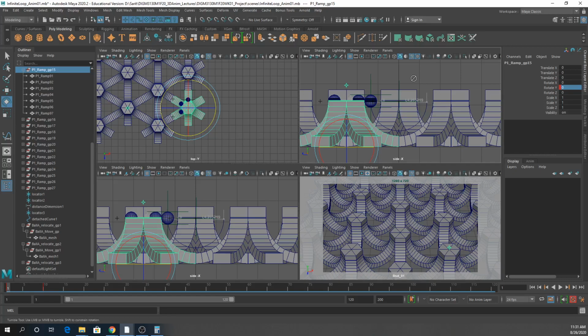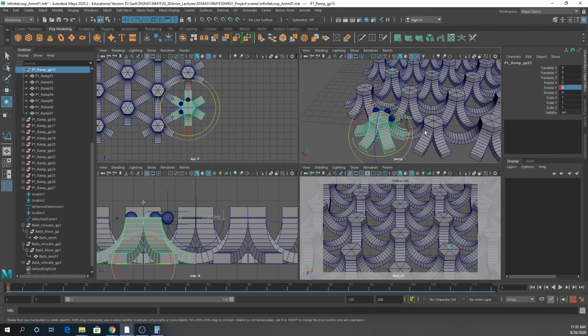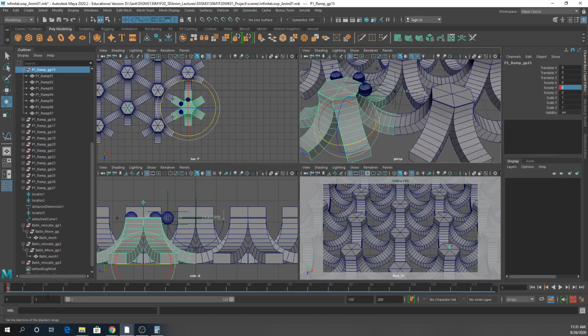Here we go. Let me show you on the perspective view, because on the short one we can't really see it yet. Here we go. So it'll look like this. Oops, my bad. Can you see? And then it stays still until it comes back. So now go to frame 60. We're going to press S. Oh, no. We set the key on rotation X. Here we go. And then 10 more frames. Press minus 120. Here we go.